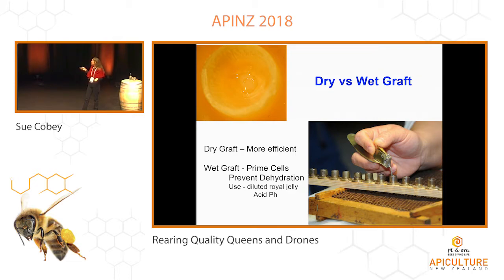You can see the larva in there. You can wet graft or dry graft. Dry graft is much more efficient — you just pick up the larva and put it in there. Most commercial guys do that because it's much faster, and then you have somebody running and getting that larva into the cell builder as soon as possible. Wet graft is a little bit of cheating — basically you're just priming the cells with a little drop of jelly. I'll collect jelly, mix it with distilled water, throw it in the freezer, and give her just a little drop in the cells. It's not the proper jelly, but it's just a carrier. The bees will recognize that, consume it, and feed her the proper diet, but it just gives you a little more time and cushions her a bit.